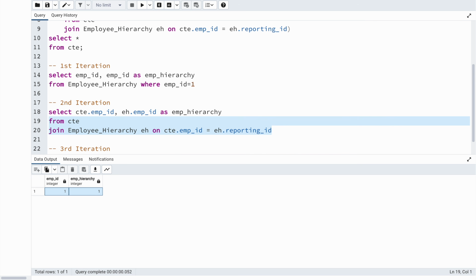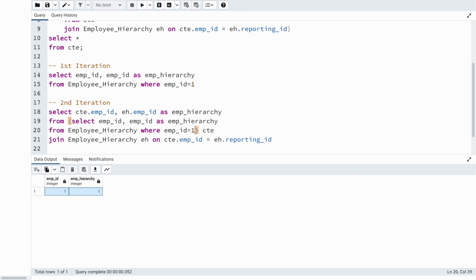But the thing that you need to remember here, in this particular query, that is the recursive part of the query, we have something called a CTE. Now this CTE is basically going to have the data from the previous iteration. Since we are in the second iteration, this CTE is going to have the data from the first iteration. And the first iteration data was basically this query, right? So I'll just put this entire query here, and I'll move this to the right just to make it neat.